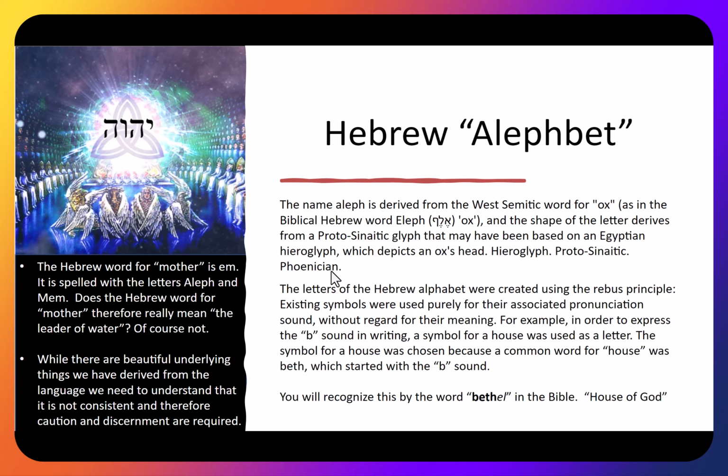Again, the letters in the Hebrew alphabet, using the principle we talked about earlier, using this example of the b sound, beit. So the word beit, that's one of the letters. It means house, but the pronunciation of the letter is ba, and that's what it's meant to denote, as in Bethel. And we know that beit is house, El is God, it's house of God is the word being utilized here, and we can see that.